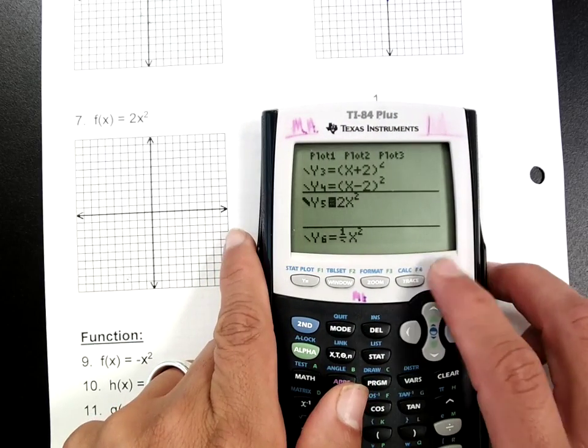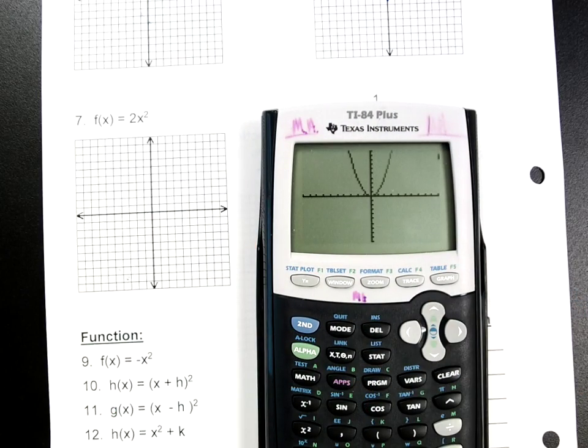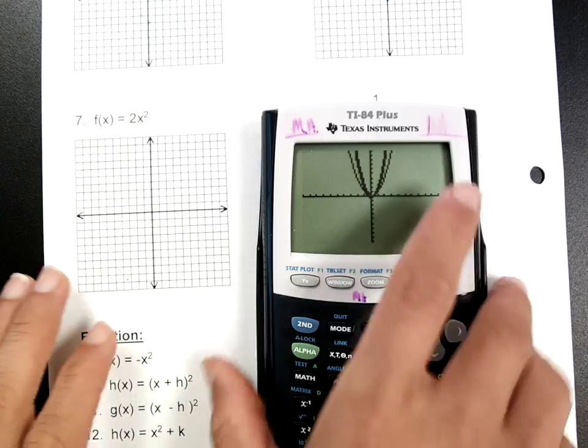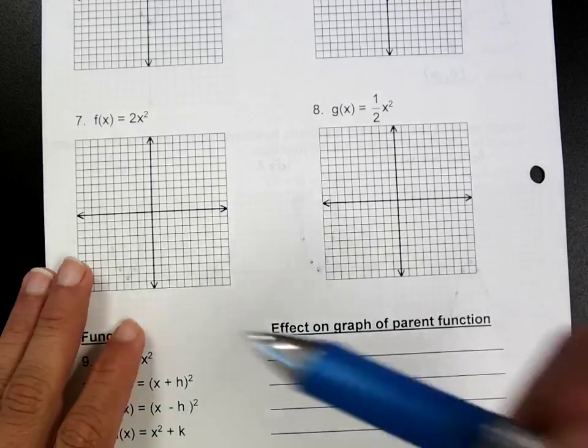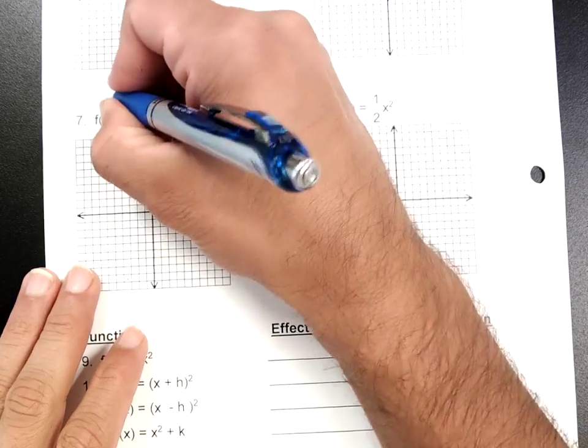All right. So this one right here, the first one is the graph of the original, and the second graph you're about to see, the one with the thicker line, is this one right here. Now, obviously, I made the line thicker. That has nothing to do with the function. So again, what happened to it? Got closer. It kind of got like this, right? It got a little more narrow, right? And some people say, well, it got skinnier, and that might be true. But the way we're going to describe this is we're going to describe this as a vertical stretch.